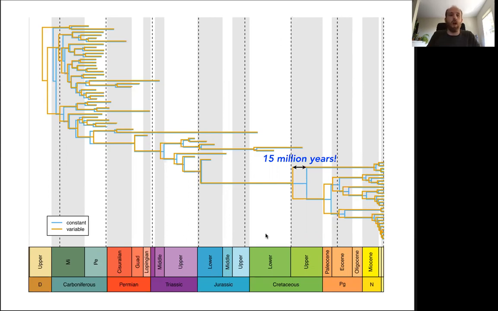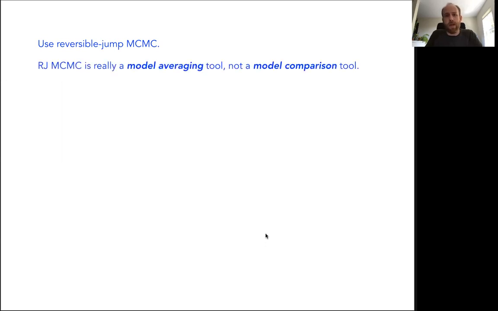So it's really important that we're able to accurately compare birth-death models. So what do we do? Well, one option is just to use reversible jump MCMC, which I've proved works, right? That's kind of selling reversible jump short, because really it's a model averaging tool, not a model comparison tool. It alleviates the need to choose one particular model because it just averages over all of them. But nonetheless, if you were interested in testing different diversification models, you could still do that.